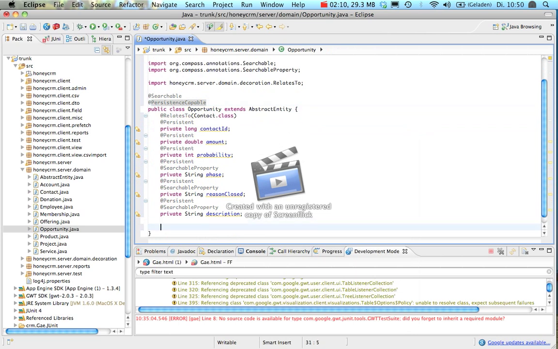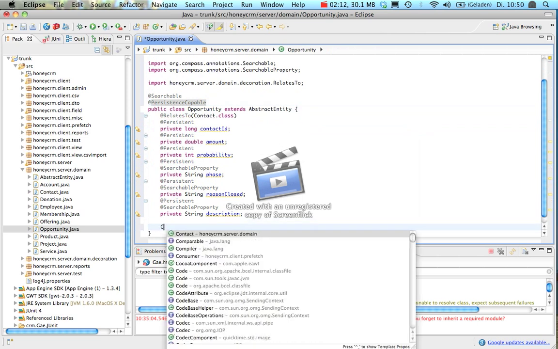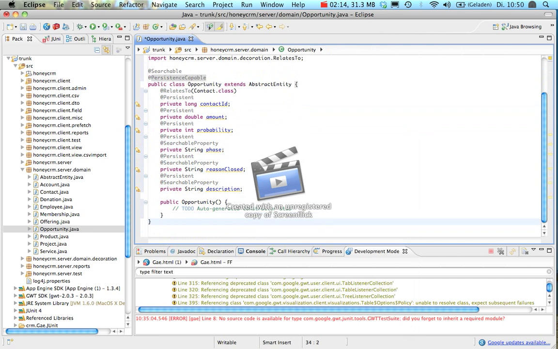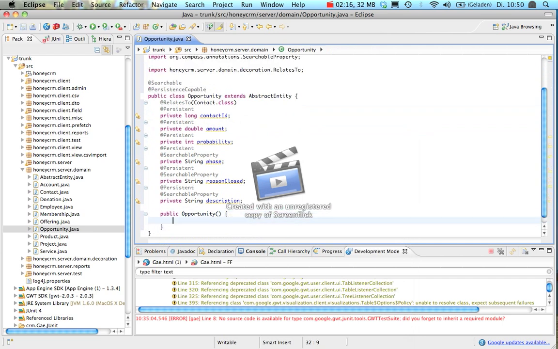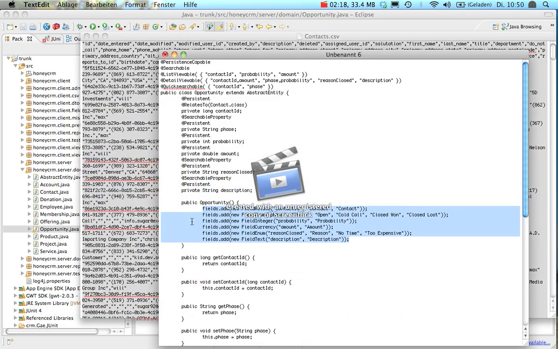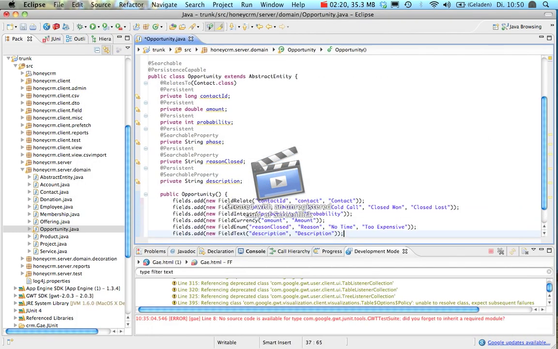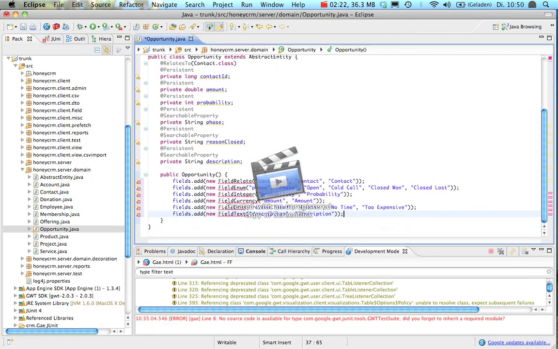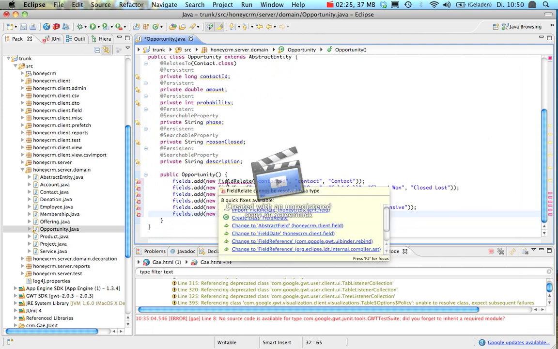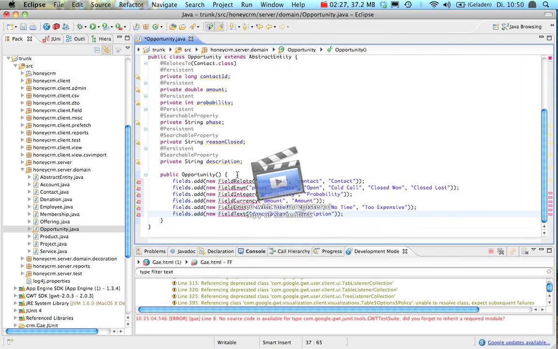Then I add a default constructor which initializes some fields collection, and the fields collection stores field instances that describe the widgets that will be used to display all the properties. So here I instantiate a relate field, an enumeration field, and so on.